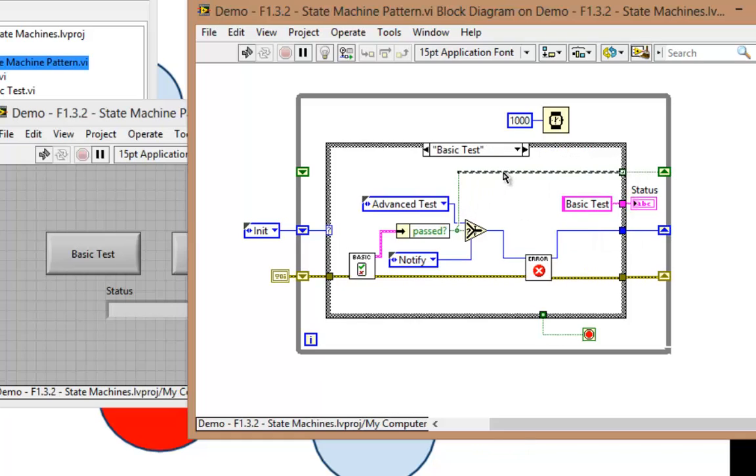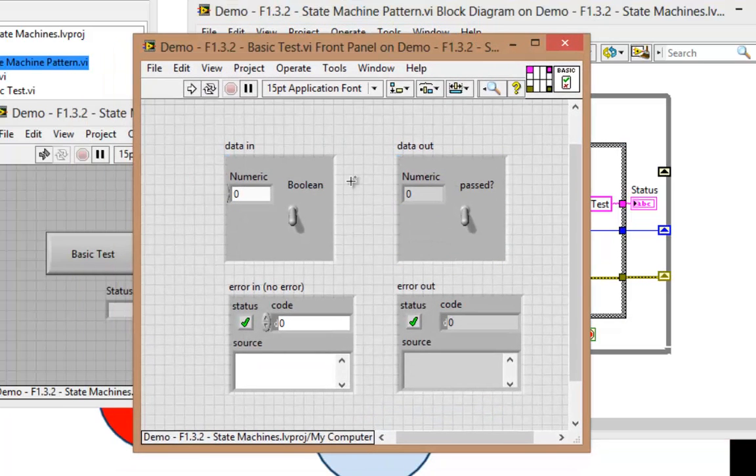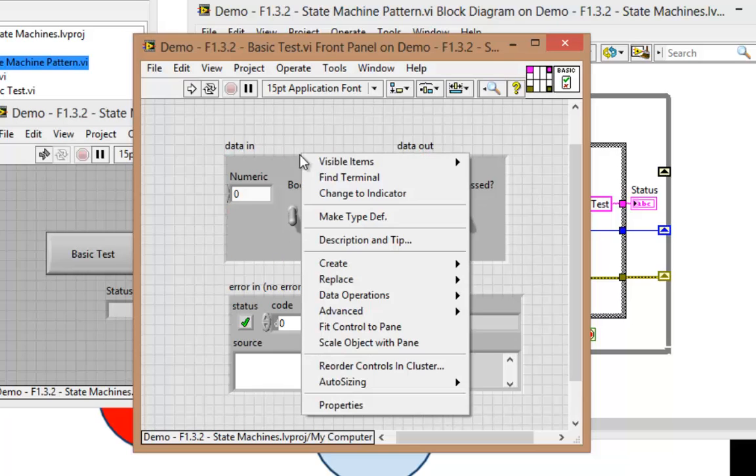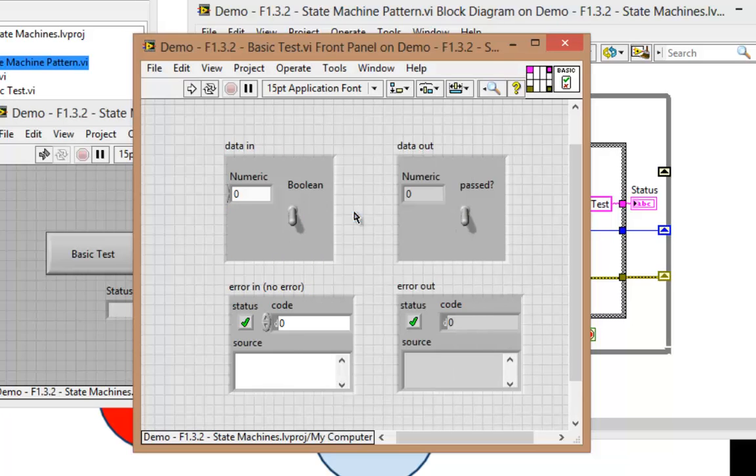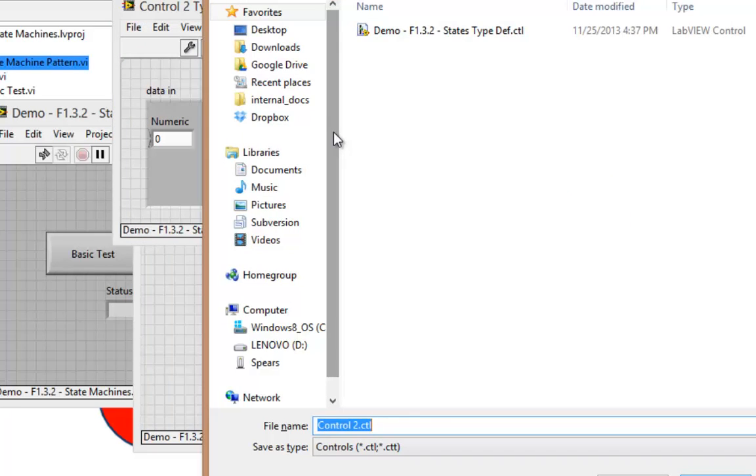We'll go back here, get rid of this, and instead, the data is going to more closely reflect what's in here. Now right here, we've kept the data pretty simple, numeric and Boolean. And we haven't even been terribly consistent about the labels. So let's change that. What we really want is an instance of a type definition in all cases. So I'll right click on the border and make this a type def. And open up the type def. Save it, keep the same prefix, and choose data.